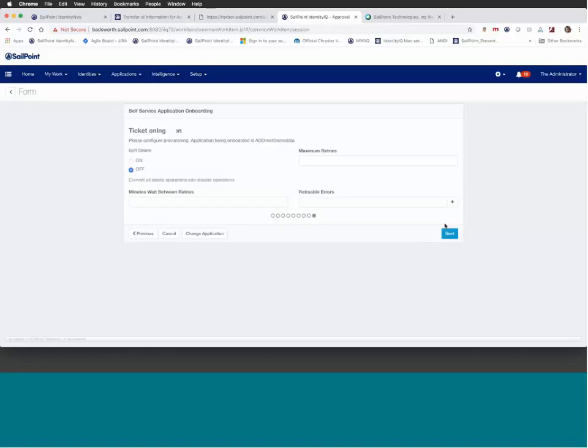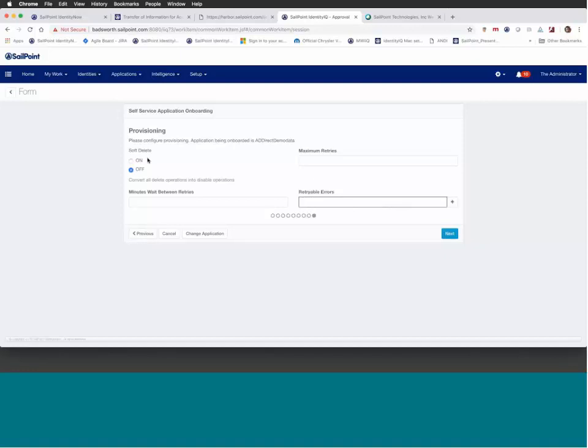And the last page is around provisioning. So this is where you can specify how many times you want to retry, what those retryable errors are going to be, and what the waiting time is that you want to have between retries. Soft delete is basically saying that if a revocation happens, I want that to disable the account as opposed to deleting it.